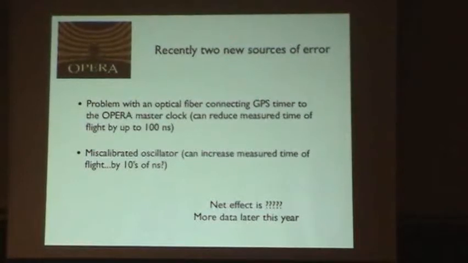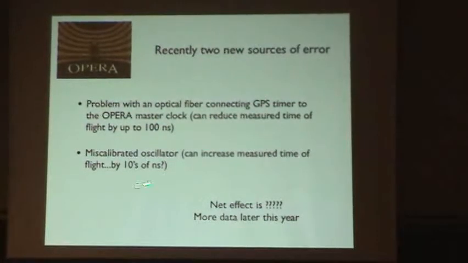It's painful for me to think about what things they checked before they checked this. It's such a subtle thing to find. I mean, okay, I'm a string theorist, so I'm pretty much impressed by everything, but I heard about this and I'm like, holy cow, how do you find it? I have no idea. So it's incredible to me that they found this. And unfortunately, this can lead to an error of up to 100 nanoseconds.